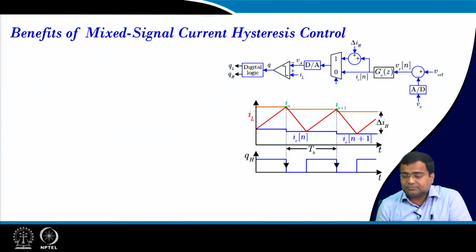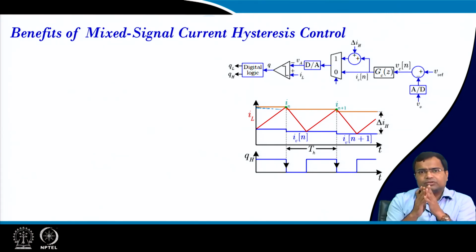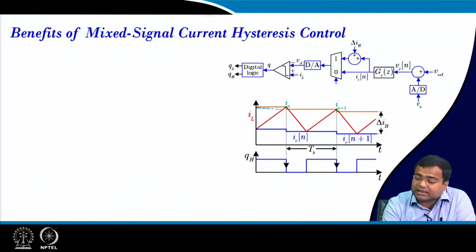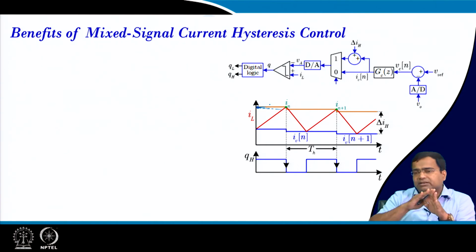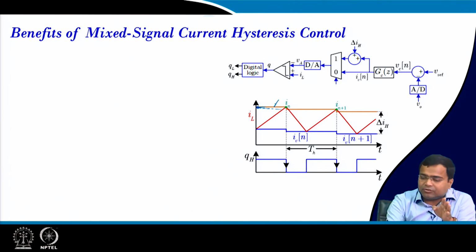What are the benefits of this? We have discussed that in analog hysteresis control, the output voltage ripple reflected the inductor current ripple, and as a result the actual inductor current ripple and the hysteresis bands were different, and that was sensitive to the ESR of the capacitor and the controller parameters. But in digital control, if we are using event based sampling, we take only one sample for the whole cycle. So, even though there can be ripple in the actual output voltage, we just take the sample point and hold it. That means the controller will not see the ripple artifact in this logic. It will remain constant for the whole cycle.